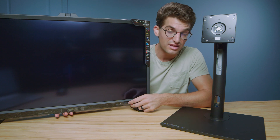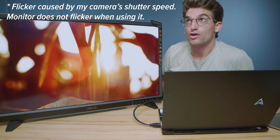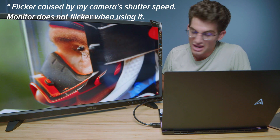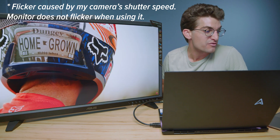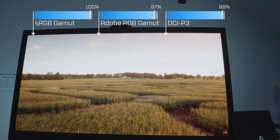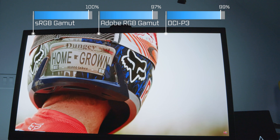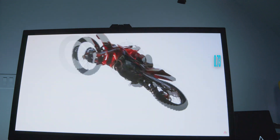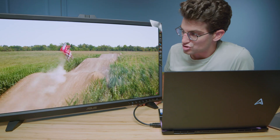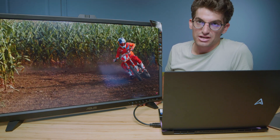Let's get it fired up — I'll fast forward till after my testing and let you know more. It is an absolutely gorgeous display. It comes in at 3840 by 2160 resolution — a 4K monitor. It has 559 nits at full brightness, 100% sRGB, 97% Adobe RGB, and 99% DCI-P3, all at a Delta E of 0.73. It has 10-bit color depth. This thing is the ultimate color grading monitor — so sharp, the colors are so rich, and the blacks are so deep. It's a great picture to look at.